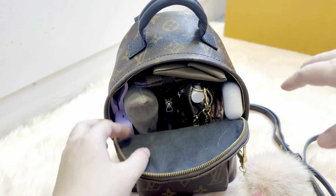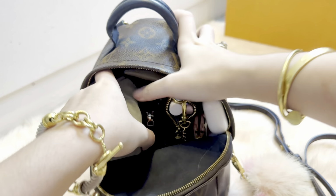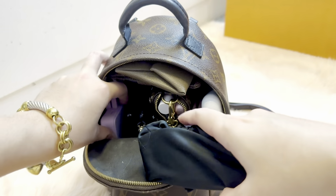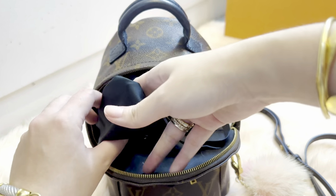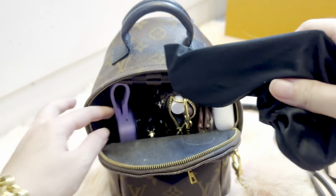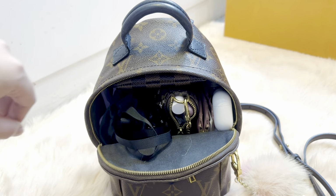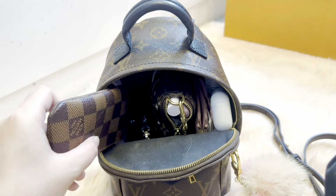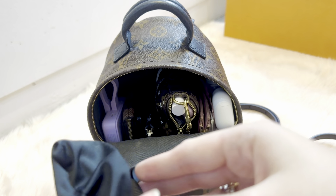But not everybody needs a mini fan, so we can take this out and replace it with shades or your sunglasses. You can do that. But again, you have to be careful where you place it. Or you might want to do this at the top. Nope, you don't want to do that.